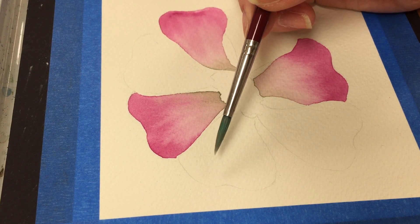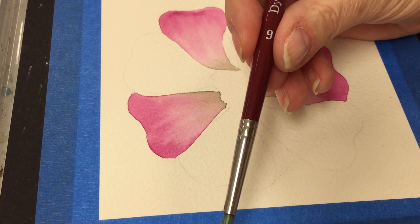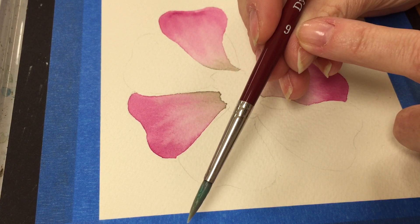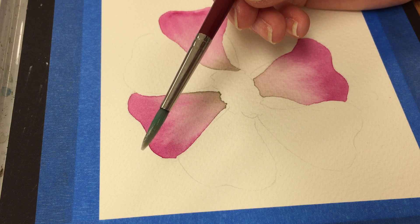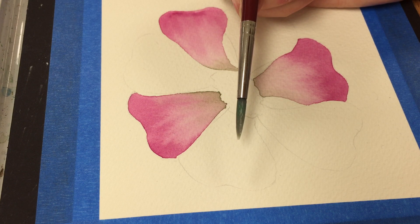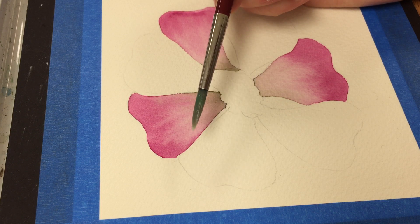We're going to start with just one and work on this one right here. My first step — and I've already done this — is I've selected a brush that's an appropriate size. These petals are fairly large; you can see the size of my finger. I could probably fit maybe three or four fingers on that petal. I've selected my size 6 round brush, which is an intermediate brush size from my set. It's going to allow me to cover ground quickly without a lot of loss of working time or working moisture in the paper. You certainly don't want to work with a brush so small that it doesn't allow you to get moisture on the paper and still work while it's wet.